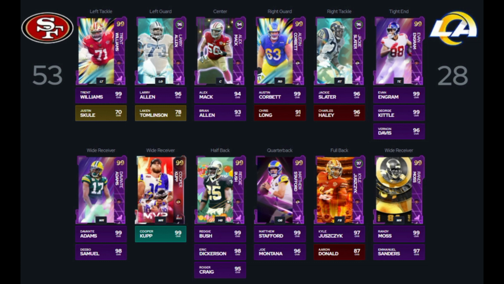Larry Allen, left guard, 96 overall. Alex Mack, 94 overall center. He's probably the lowest rated person on the entire squad. Austin Corbett, 99 overall right guard, and Jackie Slater, 96 overall right tackle. Now, there is the 97 overall right tackle with Trent Brown. Unfortunately, both Jackie Slater and Charles Haley, neither one of them have any secondary positions that you can put on them, and they both get ×3 chemistry for their respective teams.